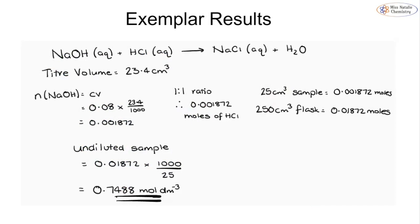So some example results on how we actually carry this out. First of all, our equation. This is step one in our calculations from balanced equations. We can see that we have a nice 1-to-1 ratio between our sodium hydroxide and our hydrochloric acid. In this case, we're going to say that our titre volume was 23.4. From that, we can figure out our number of moles of our sodium hydroxide.